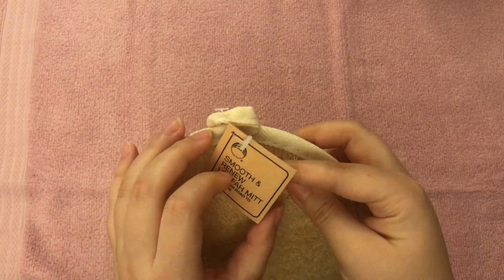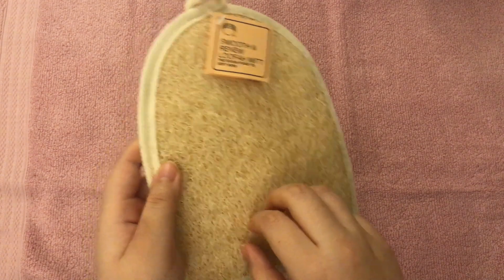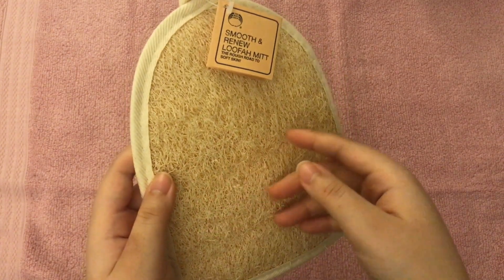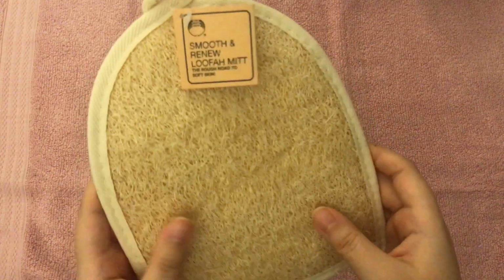So, yeah, it's pretty simple. And I just figured it'd be a nice thing to have. Apologies to people who don't like scratchy sounds. Getting it out of the way first. So that's the loofah mitt.